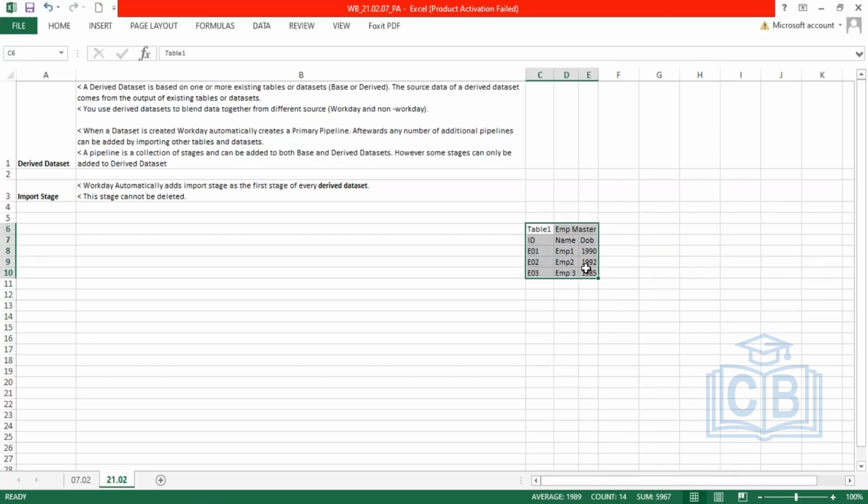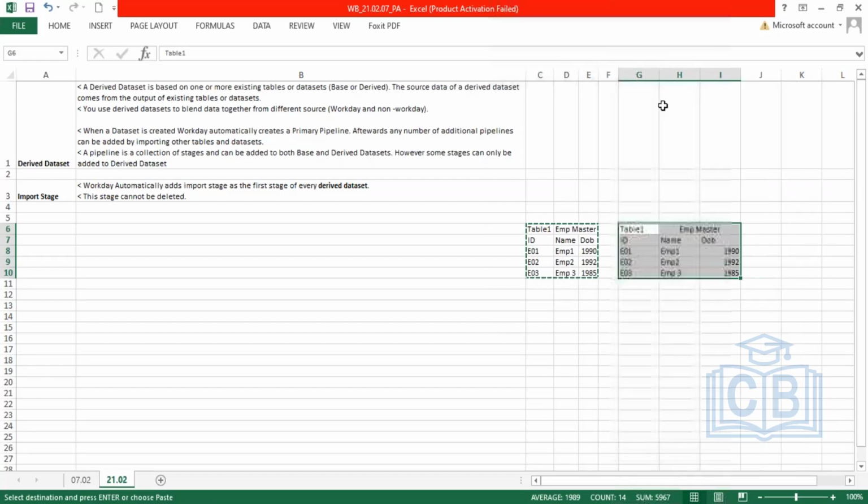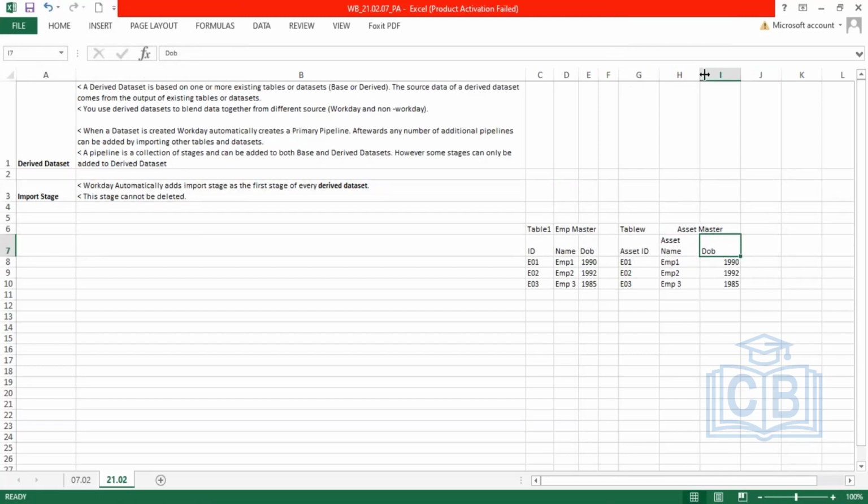And now I have another table, which is my table 2, which is, let's say, asset master. Okay, here I have the asset ID, the asset name, right?